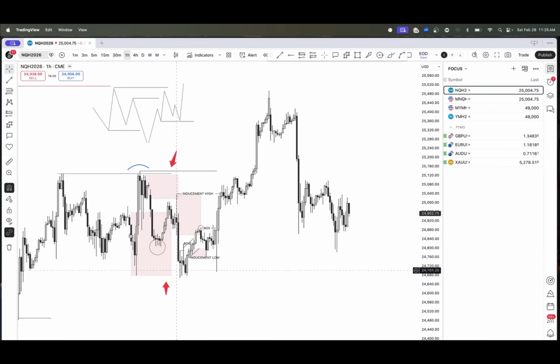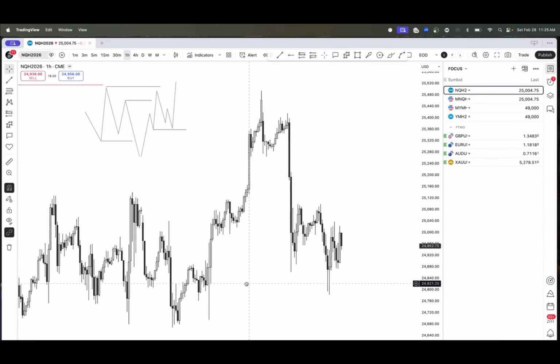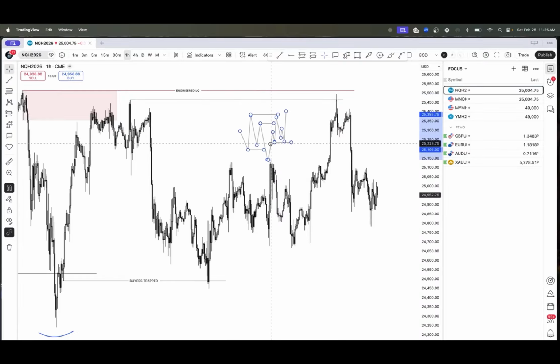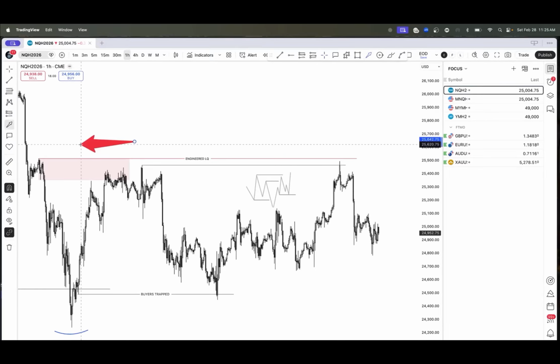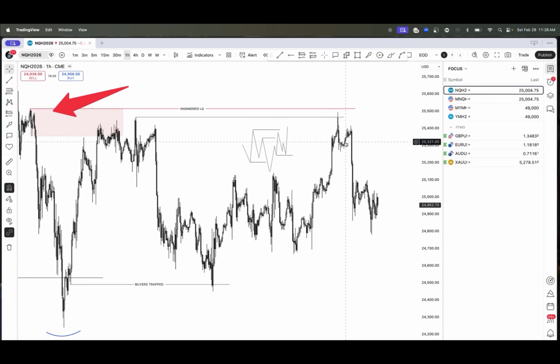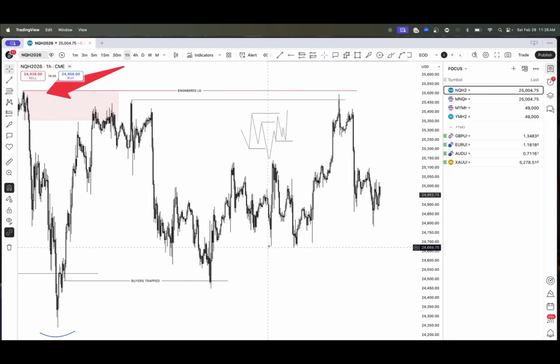NQ. If we look at it from this perspective, let's clear this drawing so I can show you. So we've taken this high, right? Notice how we just took this high, but we didn't take the inducement from the left in that scenario. Let's move this, I'm trying to make this as clean as possible. Okay, cool. Notice how we took this, but we still haven't taken this area here. And now we're having this sell off. You see how we leave the highs intact and we have this sell off here. We have liquidity at the lows to target, yes, but we didn't have any sort of buildup here yet.